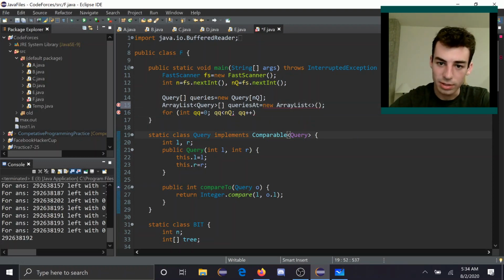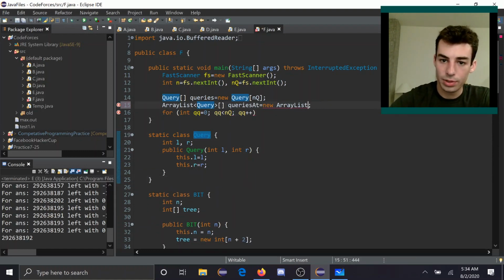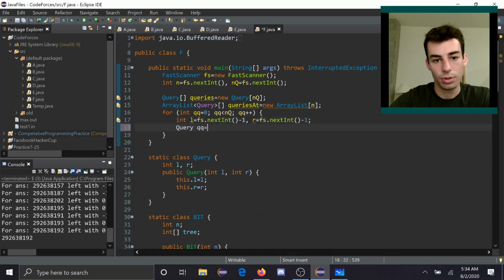So I just wasted some time typing this because we don't actually need to sort them. This is going to be size n, int l equals this thing, r equals this thing, both one indexed. Query q equals new query from l to r.